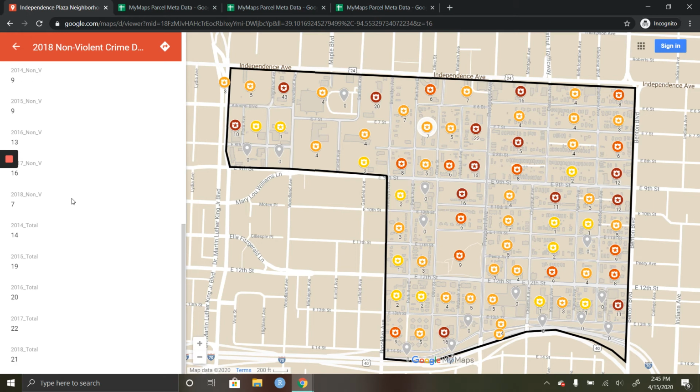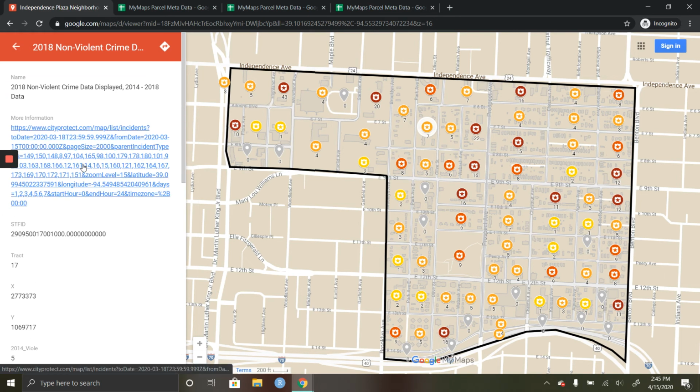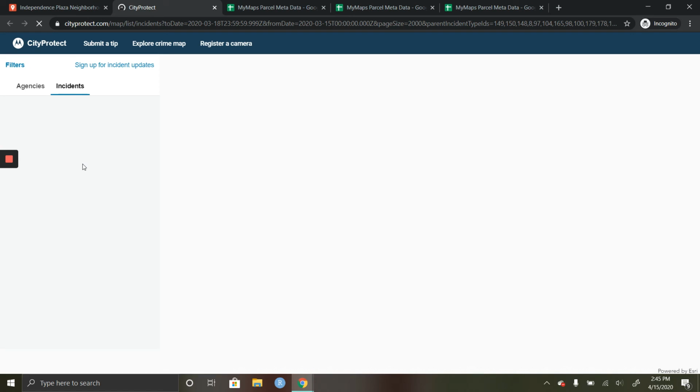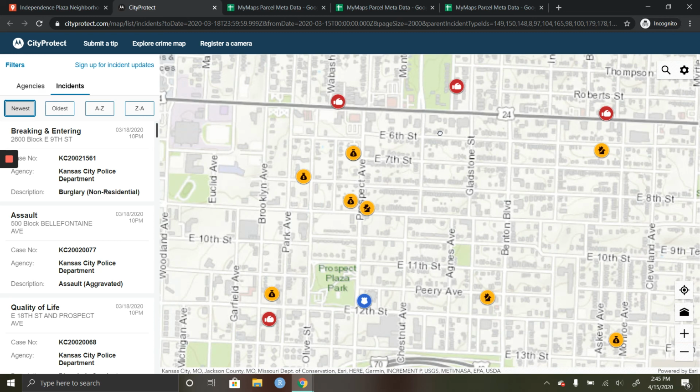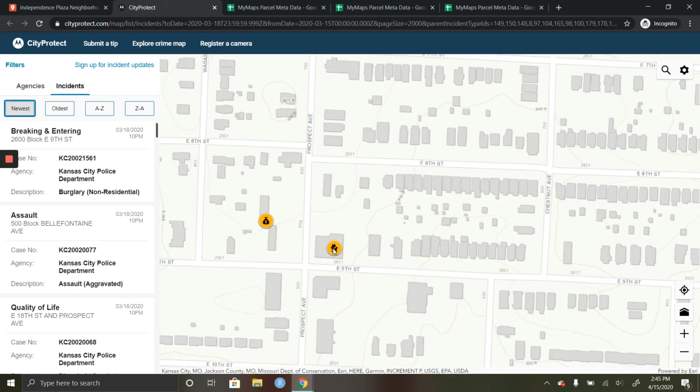So with that, we have some totals for years, as well as nonviolent crime, violent crime, year over year. But then we also have this link here, which links us to a city asset, which can show you more specific, precise, and recent information about crimes in the neighborhood.